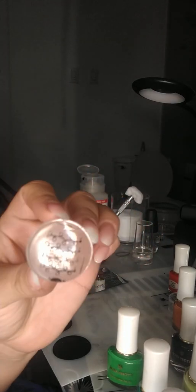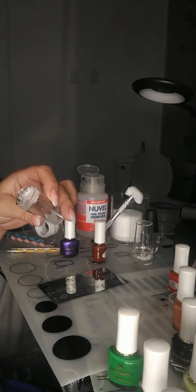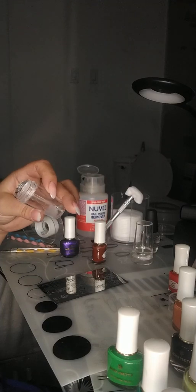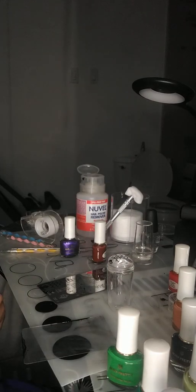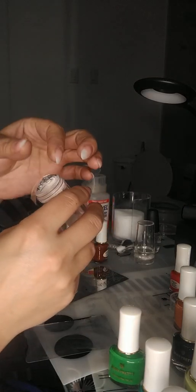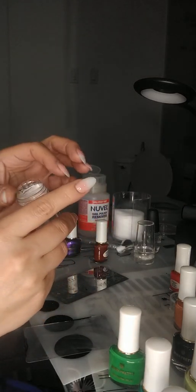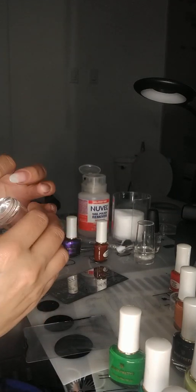Now for any reason, if I don't like this, I could always take that tape, remove it, and replace it. And honestly, I don't like it. I'm going to clean this off, and we're going to start over again. When I don't like something, like I said, I take a piece of tape because I don't want to damage my stamper. The stampers are very delicate, and if you don't properly clean them off the way you need to, you can actually remove that sticky layer that it has to it, as well as the shine.